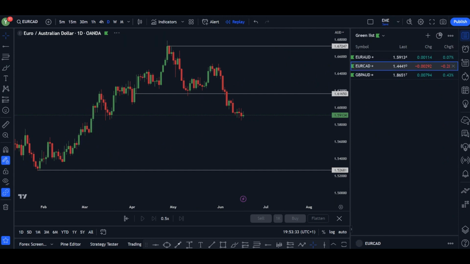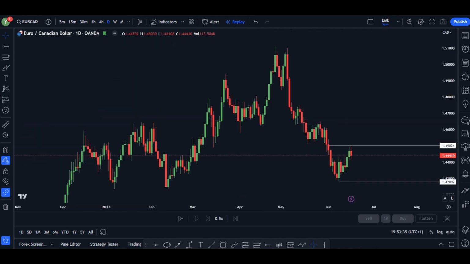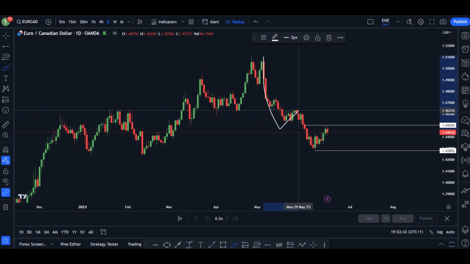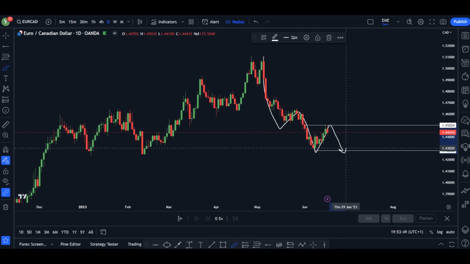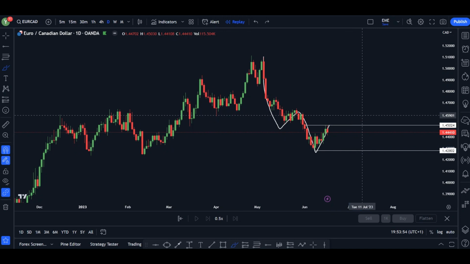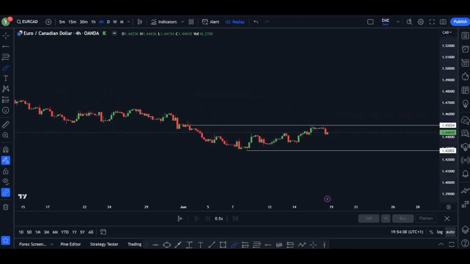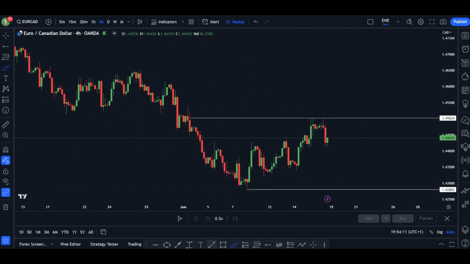So moving on to the next is a Euro card. Euro card as well. We're looking at a similar scenario here. So if you look at this, we sold off, we retraced, we sold off, we've retraced. So there's a potential move back down to this level before we get enough momentum to break above here for some decent buy. That's one of the scenarios I'm looking at. Reason being, if we look at this particular candle formation here, it's telling us that we are likely still going to have some sell.